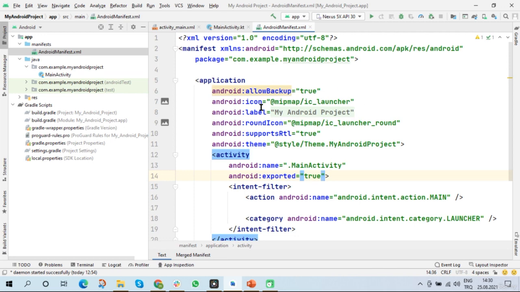So I want you to notice there are two lines here, the android:icon and the android:roundIcon. So we determine the icon of our Android application on the phone in these lines. Now, before API level 25, there was only the android:icon feature, and app icons could be displayed in square form. But as of API 25, the android:roundIcon feature has also been added. Therefore, your app icons will appear square on phones prior to API level 25 and round on phones using API level 25 and later. Okay?